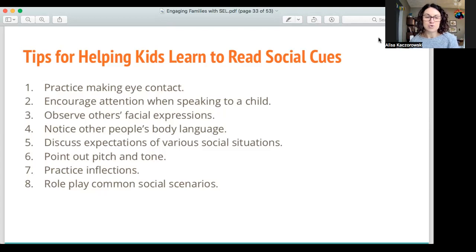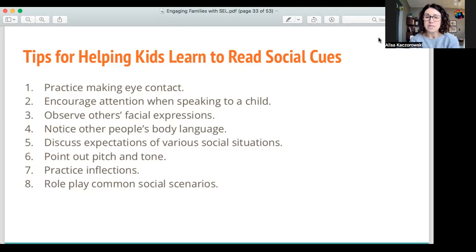All right. Number 6 and number 7 go kind of hand in hand. So we need to talk to kids or have them practice or listen to different pitch, different tones, different inflections, so that they know what those mean, right? It's like, we know that somebody's asking a question when their voice goes up at the end, right? What are you doing tonight? Versus how we would say a command, go to your room right now. Or how we would say, hey there, I'm glad to see you. There are different types of sentences, right? With different types of punctuation. And so we have different inflections.